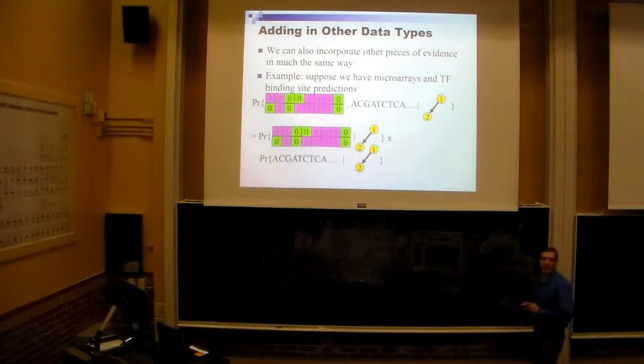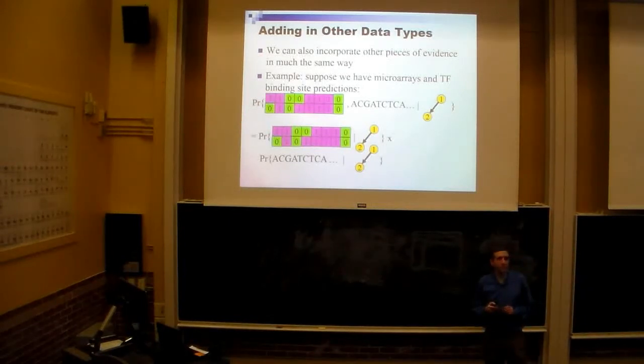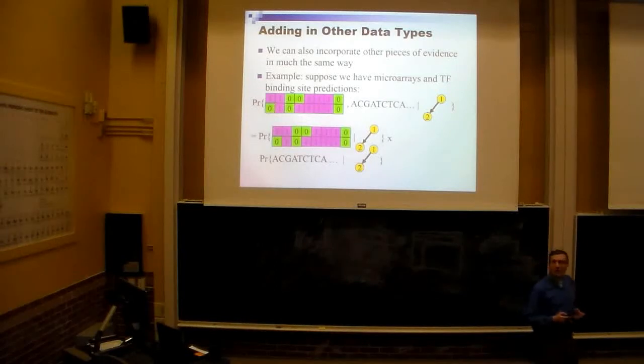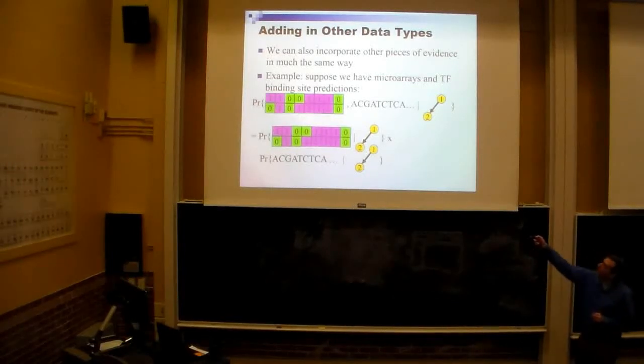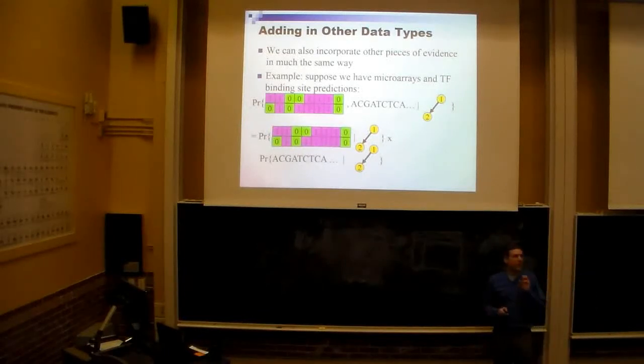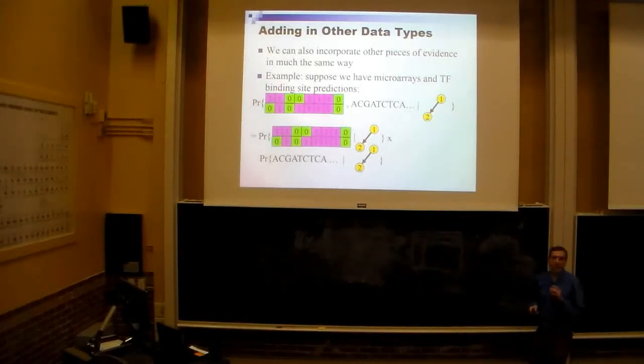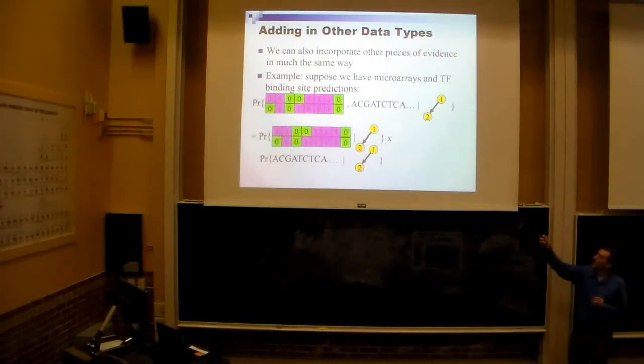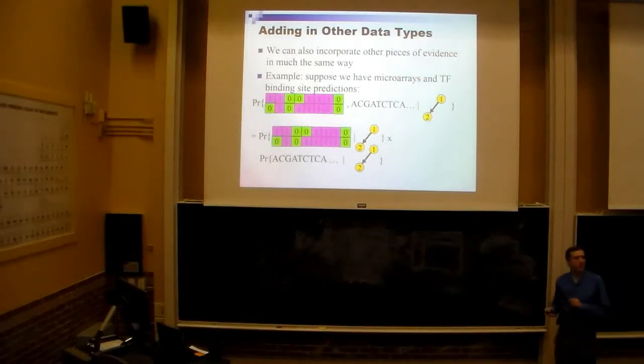We can also bring in other kinds of data, and that tends to be an important thing if we want to get these models right. A model like the one I was telling you will always have that problem that you can't get directionality right in the edges. You can figure out that two genes are correlated, but it looks the same in a pattern of correlation if gene 1 is regulating gene 2 versus gene 2 regulating gene 1. One way of addressing that would be to have binding site predictions. So maybe we have sequences of promoters of our genes, and we have PSSMs that tell us the binding propensities of particular transcription factors. So maybe we know gene 1 is a transcription factor.